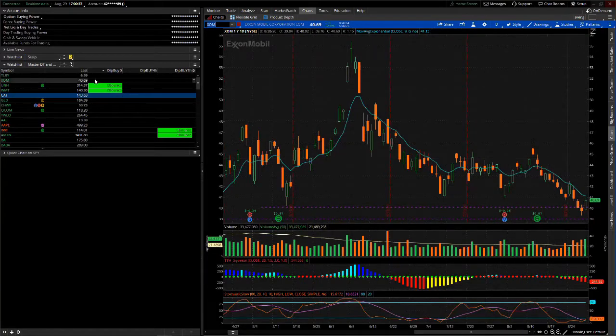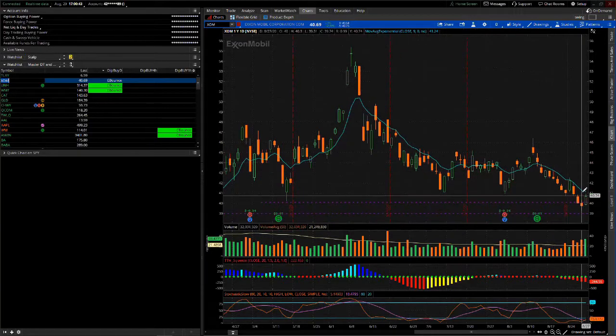What this is telling you, the color's messed up, but I need to fix the coloring. But you see how this says E-bounce? This means that it's an early bounce. It's a bounce happening, but it hasn't confirmed, meaning it hasn't broke the moving average yet. If it says C-bounce, that means it's confirmed a bounce and it's broke the moving average, confirming momentum back to the upside.